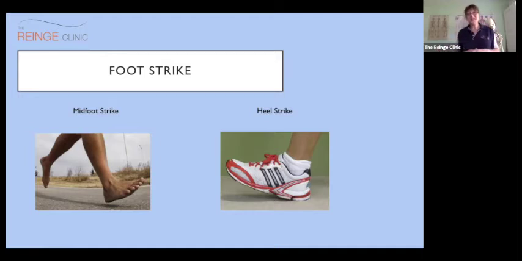The other thing to mention is, if you get a moment later, head out into your garden or into your street without any shoes on and try and do a heel strike without any shoes on. If you run without shoes on and heel strike, it's going to feel incredibly uncomfortable. It's going to feel incredibly inefficient, and it'll probably hurt. So you'll probably only do it once, but do it to feel how it feels. And then you can really see what the shoe is doing for you when you're running.